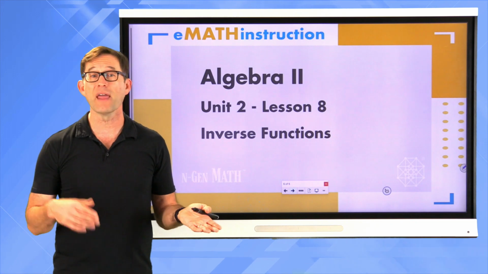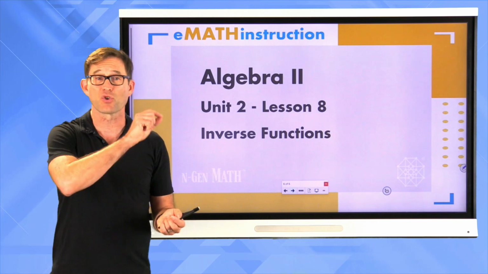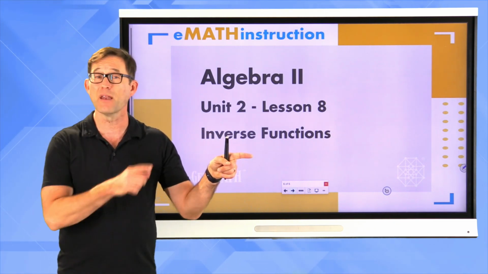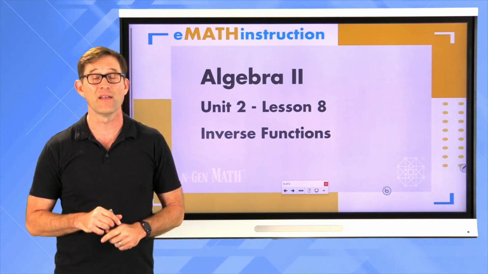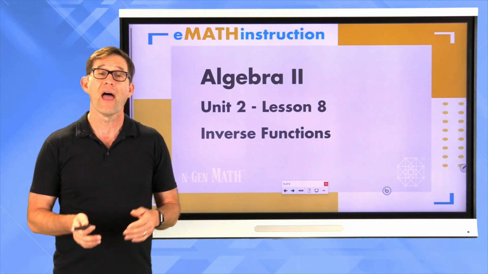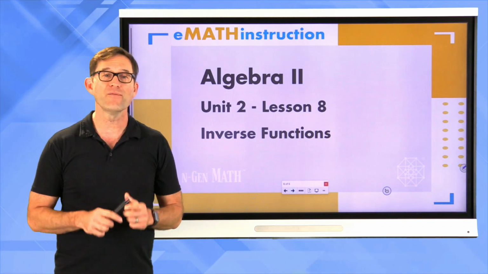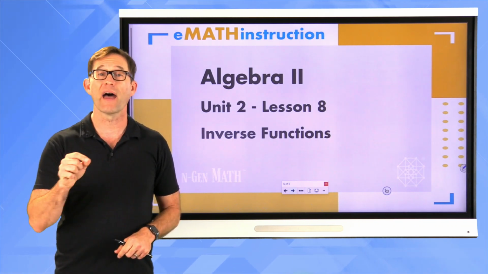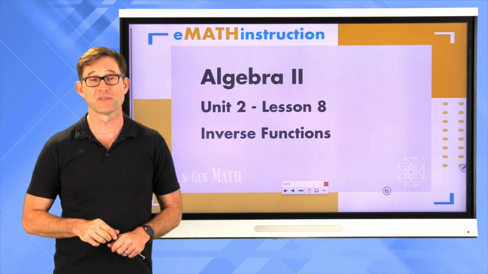If I gave you the domain and the range of a function and I asked you what's the domain and the range of its inverse, you could just cross off the word domain and range and flip-flop them, right? So suddenly this domain became this guy's range, and this one's range became this thing's domain, all right? The final thing that we looked at was the fact that every function has a relationship that is an inverse to it. But only functions that are one-to-one, functions that pass the horizontal line test, will then have inverses that pass the vertical line test and are therefore functions themselves.